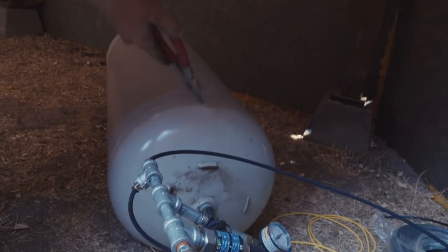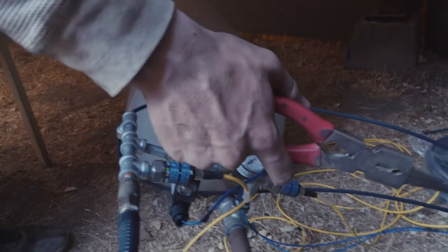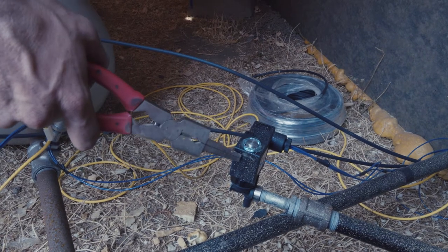And obviously this is our launch tank right here. And then this solenoid is for when we retract the piston, to release the residual air left in the piston.